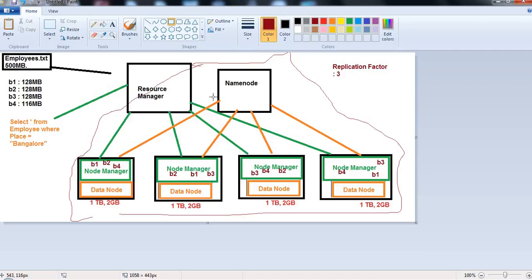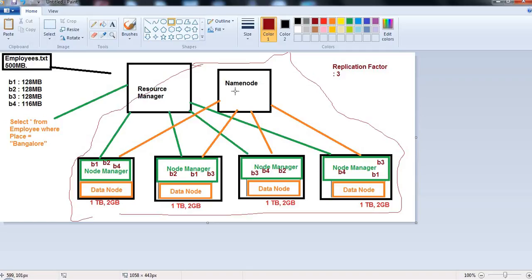It has to contact, right? Because name node is maintaining all the register of which files are where, which blocks of files are where. So if name node itself is down, then the cluster will go down. I mean, that's a single point of failure. Your job will never be completed if name node is down.